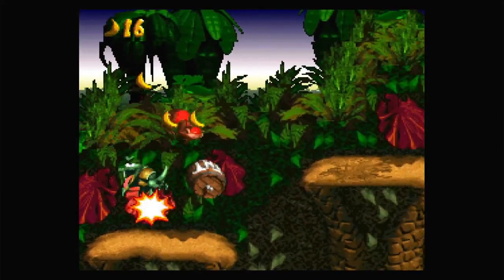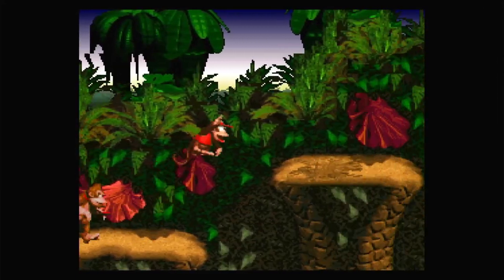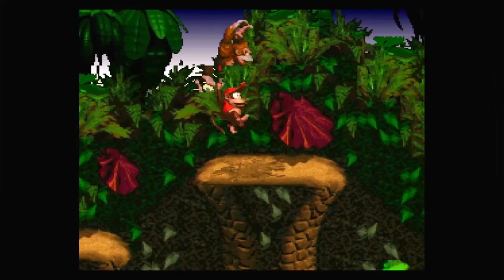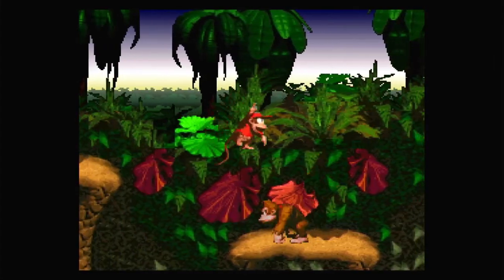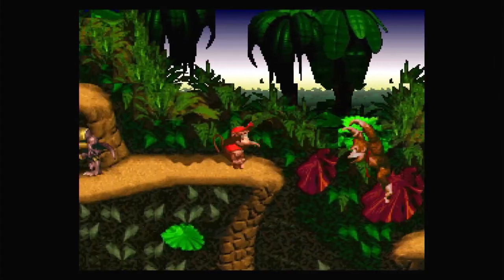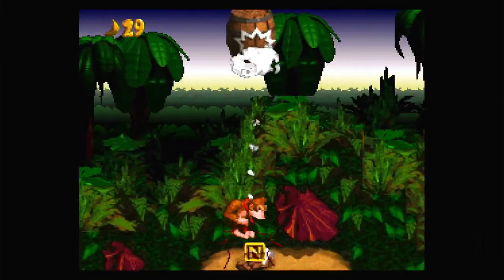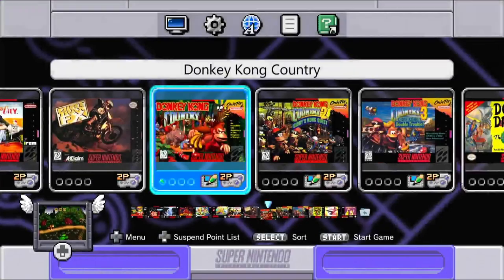Okay. Right here, I believe, where these barrels are. And right here you can get an O letter. In the Japanese version of this game, you can get another Kong barrel here. So, yeah. I don't know why they removed it. Oh. Well, actually, no, because the Japanese version was made after this one.